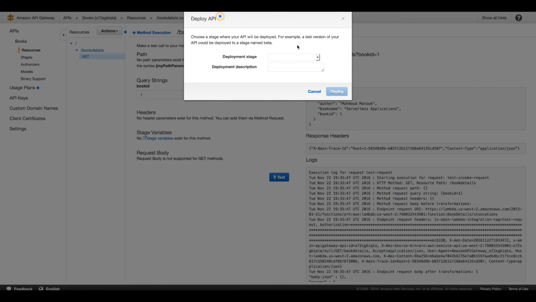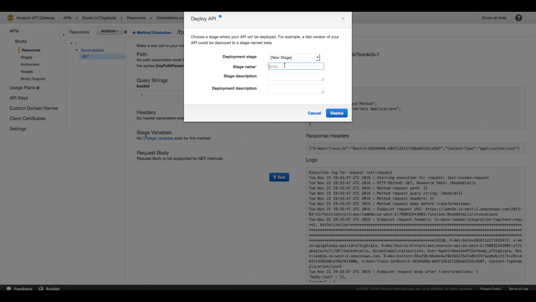In deploying the API, you choose the stage you deploy to. So you could have your production APIs running while you are testing some additional changes to your API in a test environment, and then you promote this to production whenever you are ready. So we didn't deploy anything before, so we will create a new stage, and I will name it test, and this is my test environment.